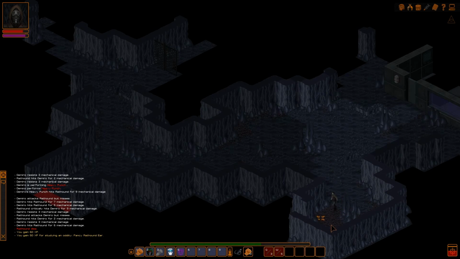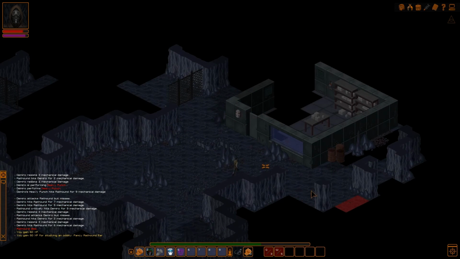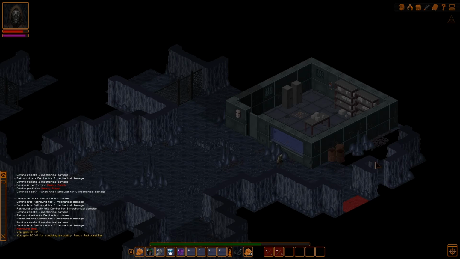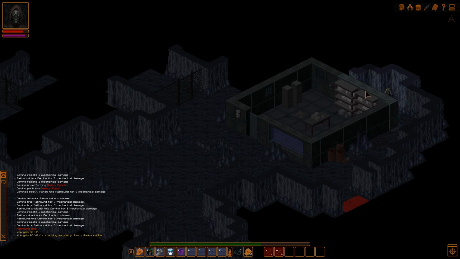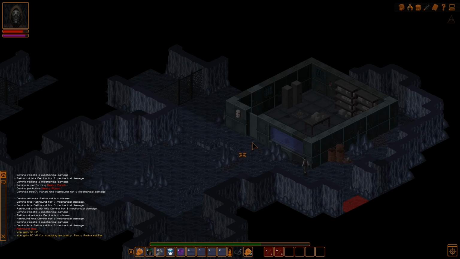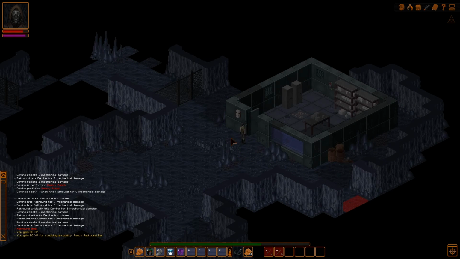And remember to look around as much as possible. You want the experience from killing these creatures. You want the loot. More than that, you want to make sure you don't miss anything when you're roaming around, because there can be some really, really good loot just around the corner as long as you're paying attention to what you're doing. So let's come back around. I believe this door is locked, but we'll find out here in a second. Nope, that one's unlocked.